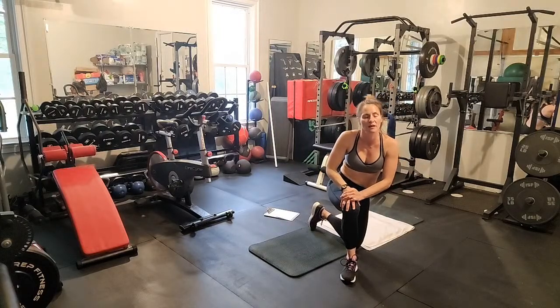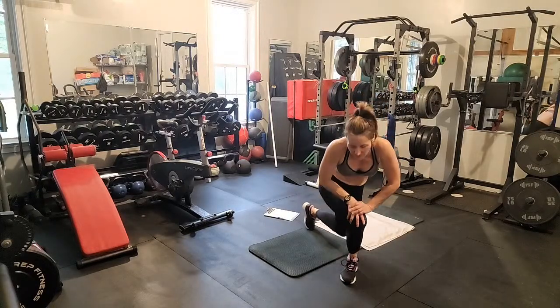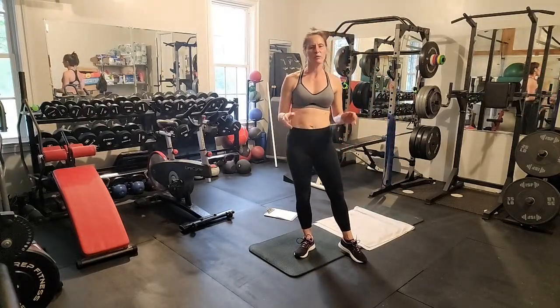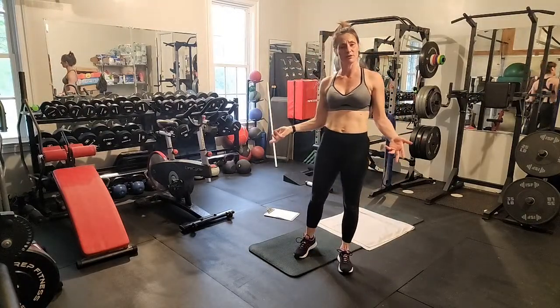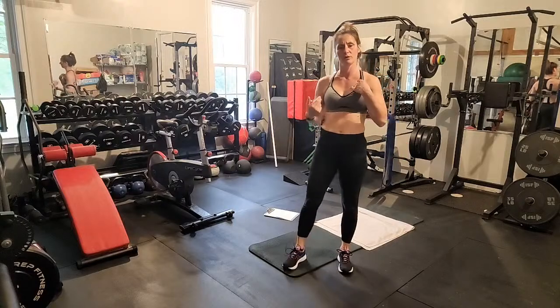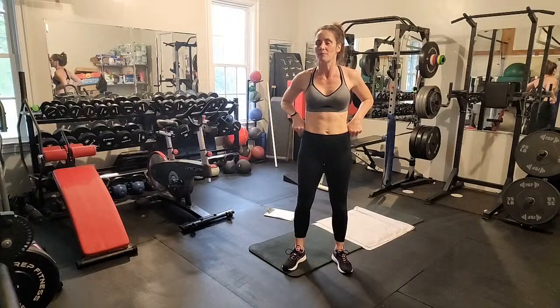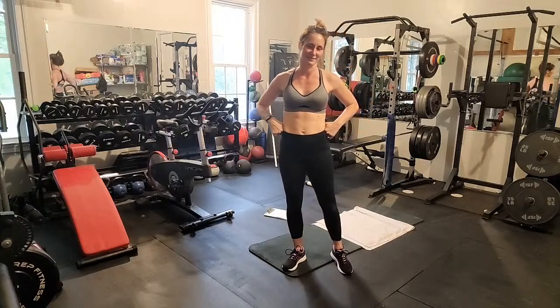Looking forward to it. I love working out with you guys. Honestly, you guys hold me accountable. Even when I'm like, oh, I don't want to do a third set, I've got to do a third set. You guys are holding me accountable, and I'm holding you accountable, and we do it together because I'm just not as strong on my own. So it's nice to be here with you guys.